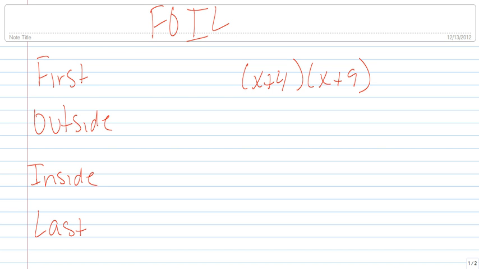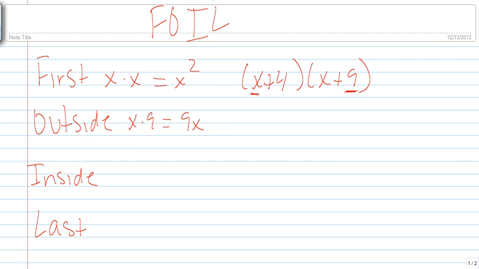So let's use the FOIL method to multiply these two binomials together. So let's first, that's your two first terms. That would be your x times your x. So here I have x times x, which is just x squared. Okay, so now let's go to our outside. And I like to think of these as like a big egg or like a big oval shaped thing. Okay, so you want to go to your outside. That's these two, your x and your 9. So that's x times 9, and that's just 9x.